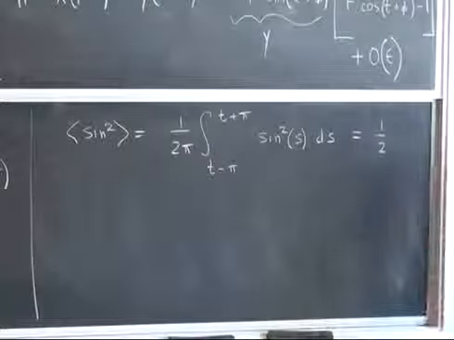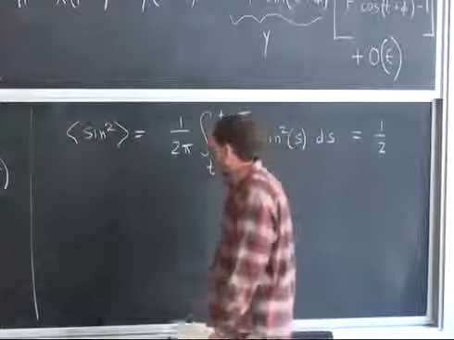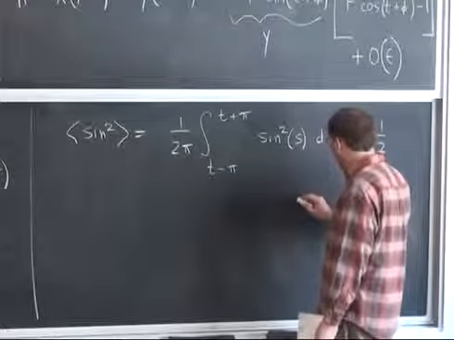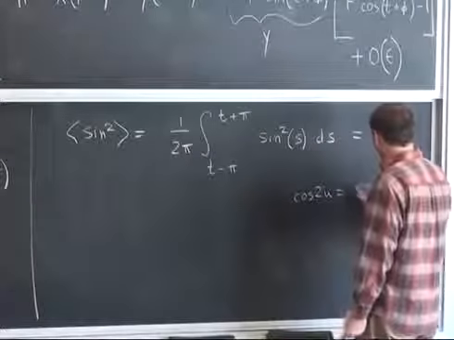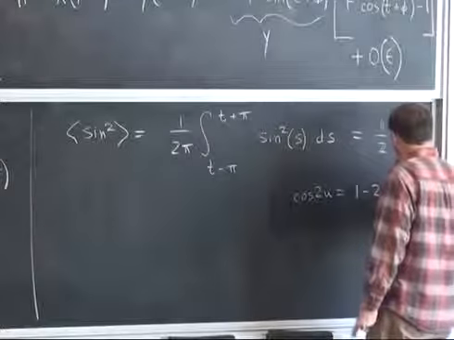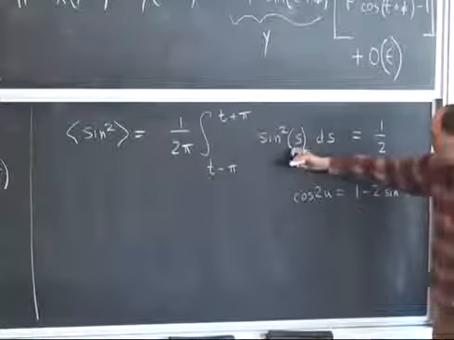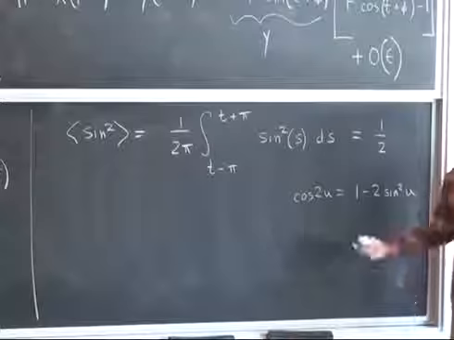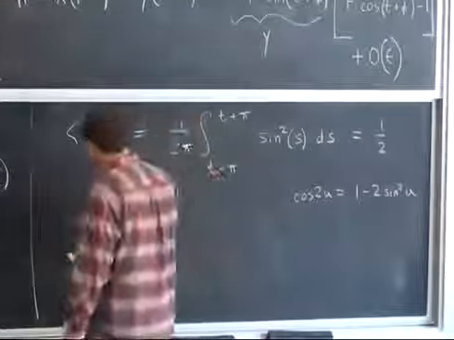Now, how do I know that? There's a lot of ways to know that. So here's one way, let me give you the intuition why it's a half. If you don't know this, you can always do it by using the double angle formula. You could say cosine of 2u equals 1 minus 2 sine squared u. And then you could replace the sine squared with 1 minus cosine 2u over 2 and brutally calculate the integral, and you'll get 1/2. But there's a reason it's a half. And the reason is, draw the picture.